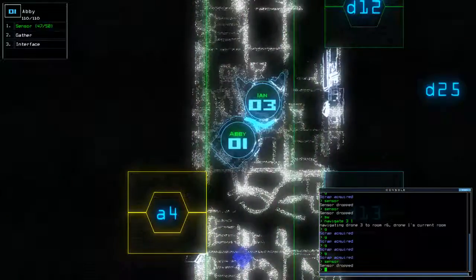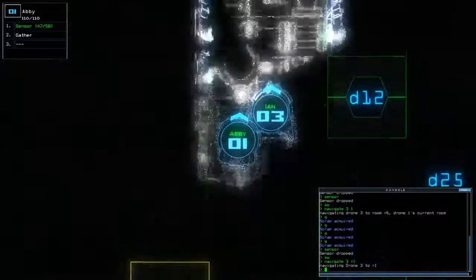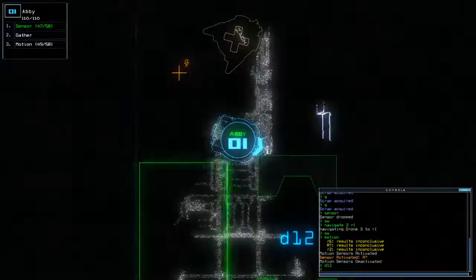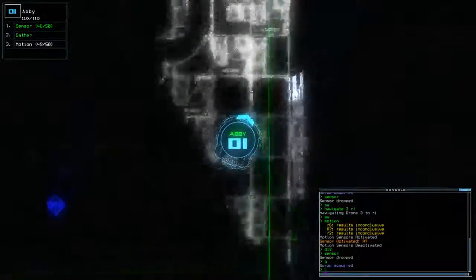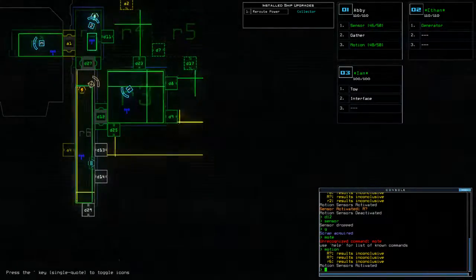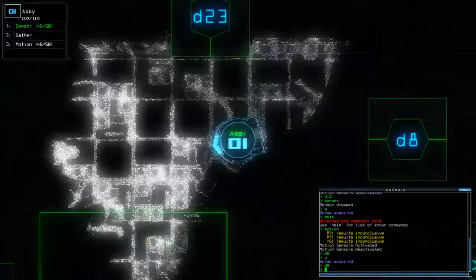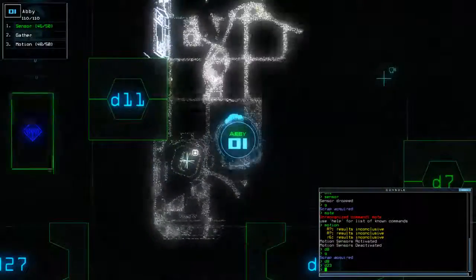Alright, so with you, you're going to be our viewback interface. And then we're going to swap with Zachary here. Get our motion. Alright, so D12 is safe. Excellent. And as is D8. As was D23. And we've got a slime room.